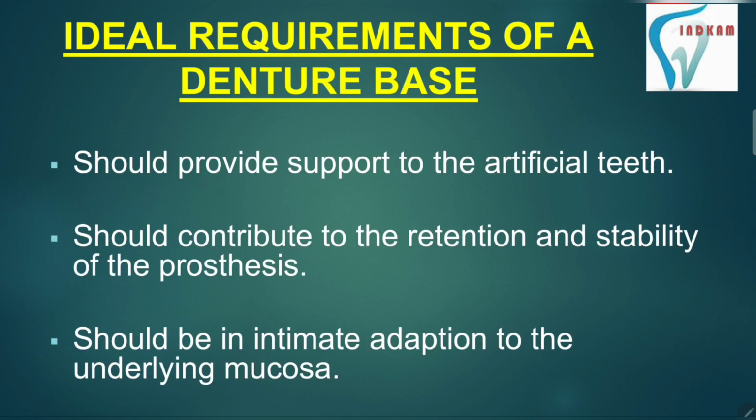First of all, we'll read what the ideal requirements of a denture base are. The main requirement is to provide support to the artificial teeth. It should contribute to the retention and stability of the prosthesis, and it should be in intimate adaptation to the underlying mucosa. These are the three main requirements of a denture base.